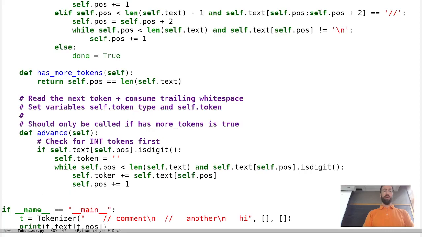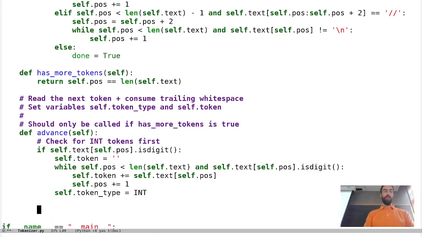Okay. One other thing we have to do here is to set the token type, because now we know that it was int, so we can say self.tokenType. Okay, and then at the very end, after this if, there's one more thing that we want to do. I mean, we'll have some else ifs, but at the very end, there's one other thing we want to do. Anyone remember what we need to do? Increase position. Well, we were already doing that. We were increasing the position here. We don't need to increase it again.